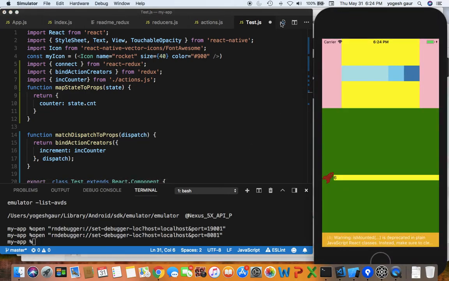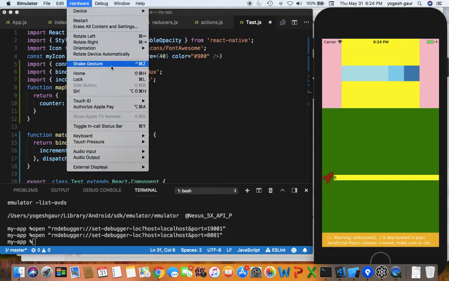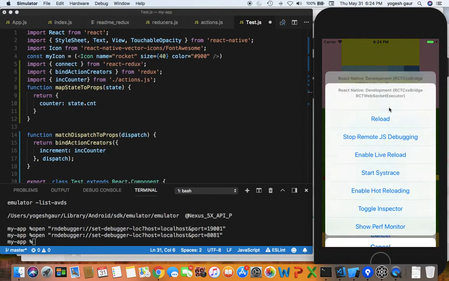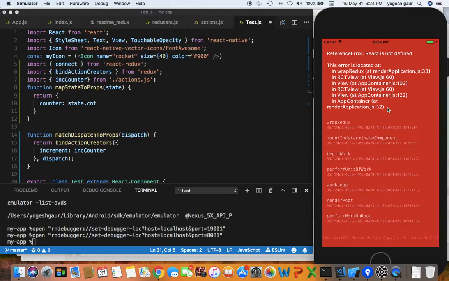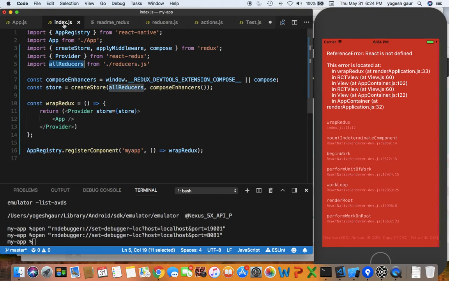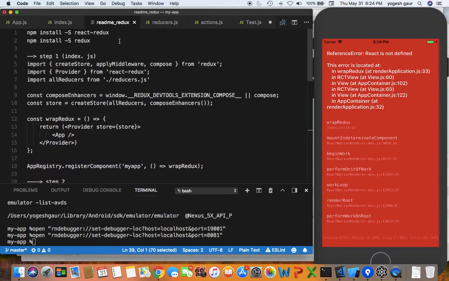So we can go back in here and reload my code again, see what it does. Just bear with me a second. Oh, it says React is not defined at wrap Redux. So let's take a quick look at index.js. Oh yeah, I don't see that React is being imported.